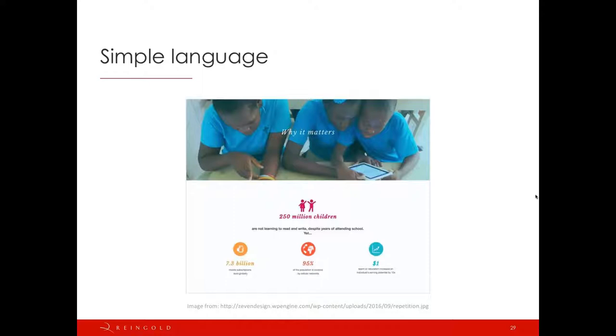And in that same line of thinking, it also helps users to internalize your message if the language itself is simple, like you would use in your day-to-day conversation. So the rule of thumb is to write web content at a reading level consistent with 6th to 8th grade, to make sure that the broadest audience can understand what you're trying to communicate to them and you're not talking over them.